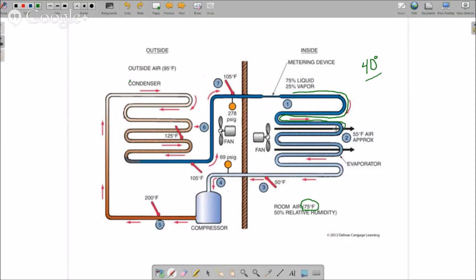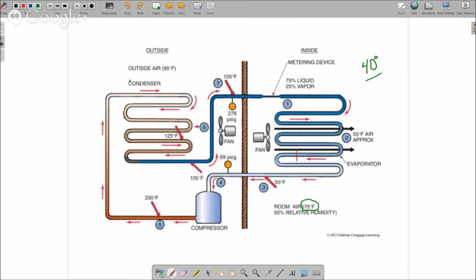When it hits a certain part of the coil, as we go through and change state, at a certain point in the coil, we now have changed state completely to vapor. So we are now at this point, and it's designed by the manufacturer to have a little bit of evaporator to start to pick up some superheat. So we are 100% vapor at this point right here, and we have now gone out of the cooling mode and the refrigeration mode, and now we're getting into the superheat mode.